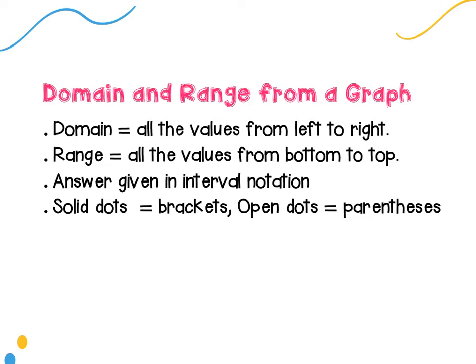Again, remember, domain are all the x values. When we're reading it off the graph, we're going to look at all the values from left to right. For the range, we're going to look at all the values from bottom to top, so we'll pretend like we're climbing along that y-axis. We're going to be giving our answers for the domain and the range in interval notation. Remember that if it's a solid dot or a solid line, it's going to be brackets. If it's open dots or open circles, then we would put parentheses.